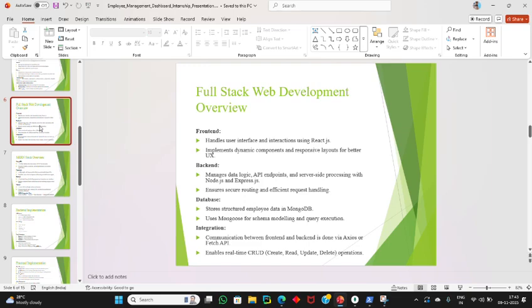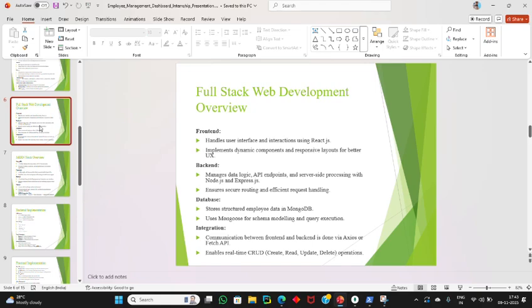Full stack development overview. React implements the dynamic components and responsive layouts for better UX. The backend manages data, API endpoints, and server-side processing, built with Node.js and Express.js.